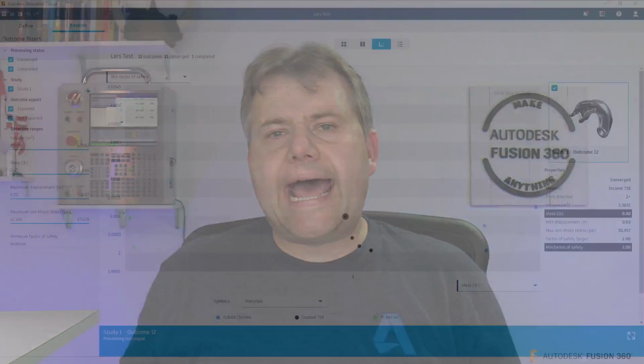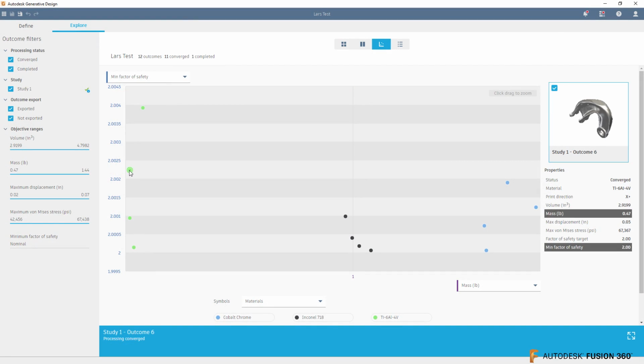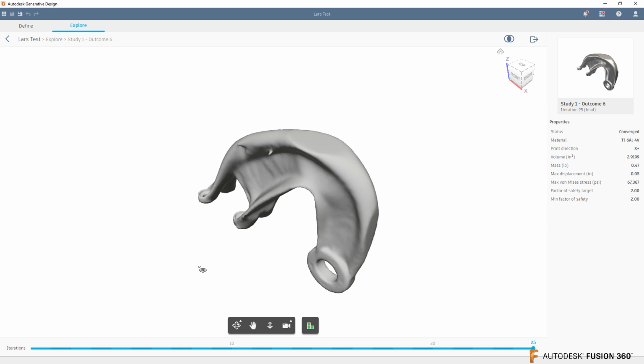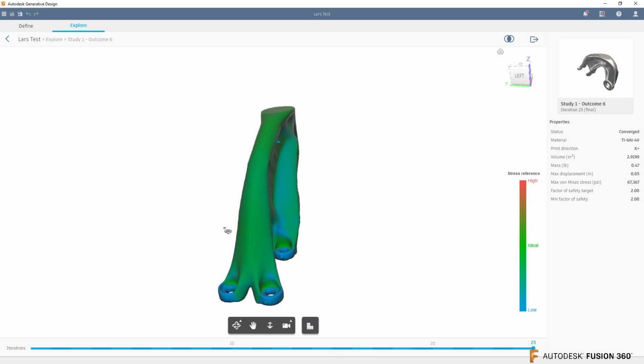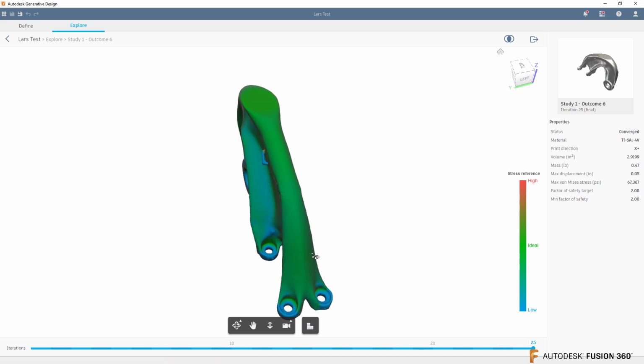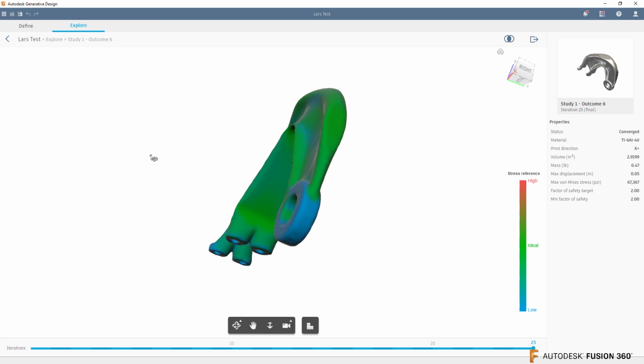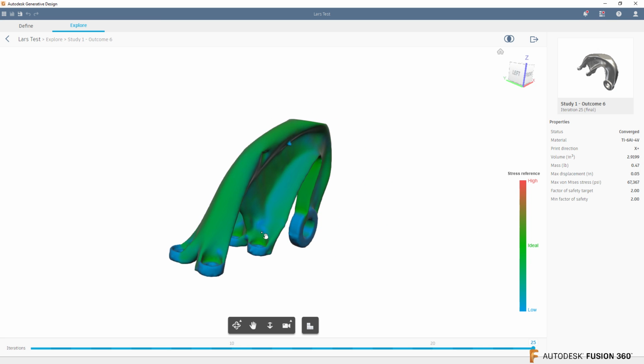That in the future here, it's going to come inside of Generative where it actually knows also if you're doing CNC milling. So if you have a 2.5 axis, 3 axis, well, probably not 2.5 axis, 3 axis mill, like a standard Haas or something like that, or if you have a 5 axis, it's going to build models that you can actually machine. The models we're looking at right now are probably more considered for 5 axis or additive. I could definitely, with a couple of setups, do this on a 3 axis mill. I think maybe that's my challenge for Friday, huh? To model this part up.